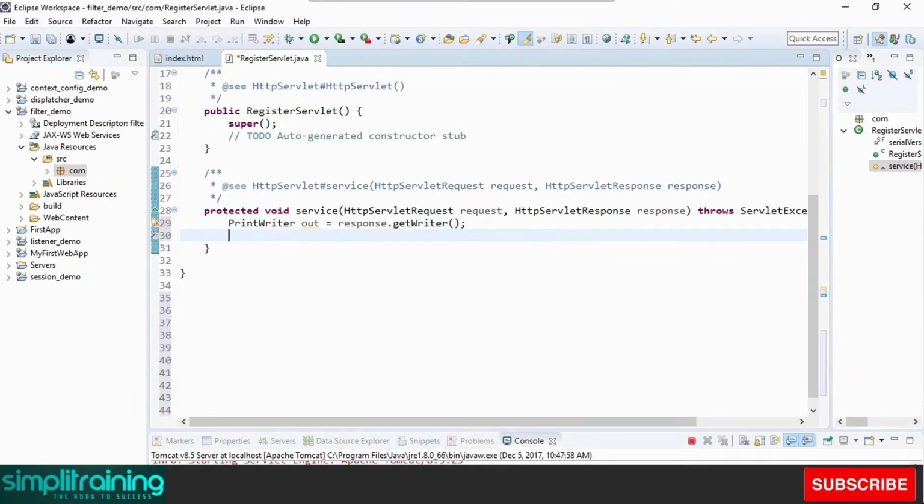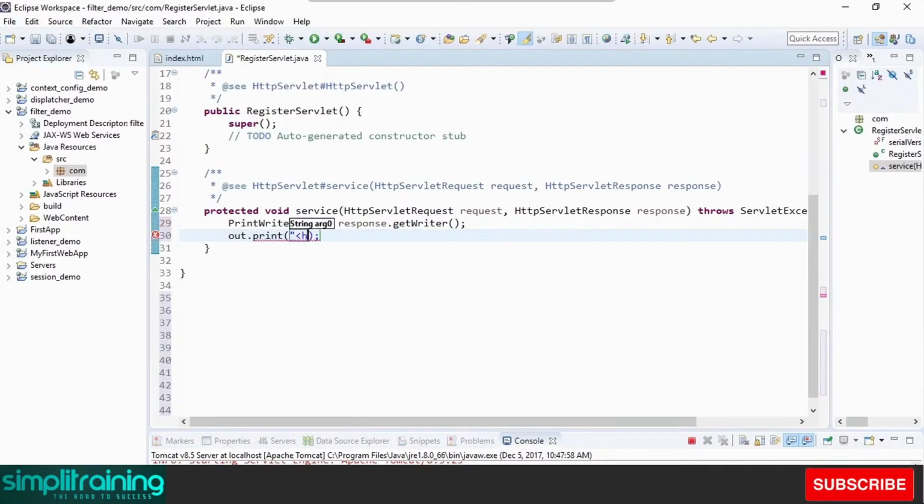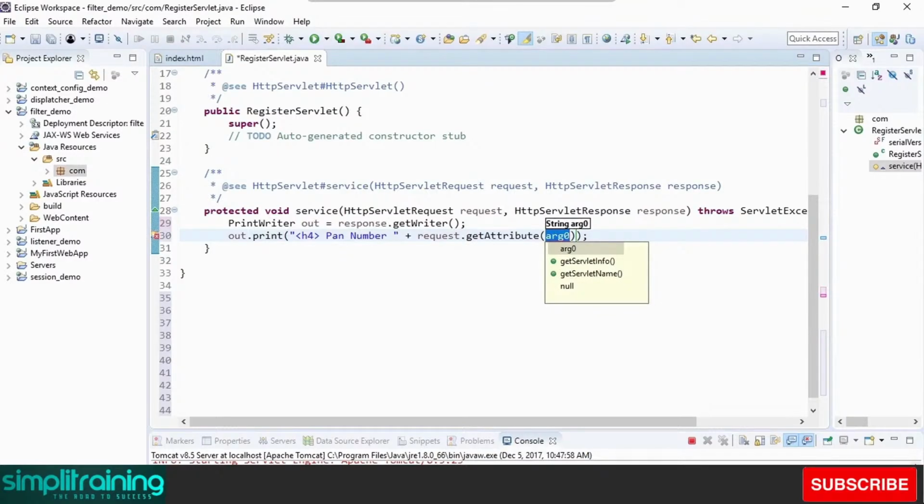We'll add the relevant package and we'll say out.print, and let us say h4, PAN number plus request.getAttribute, and we'll say PAN, and we'll say plus validated successfully. Okay, and we will close the h4.